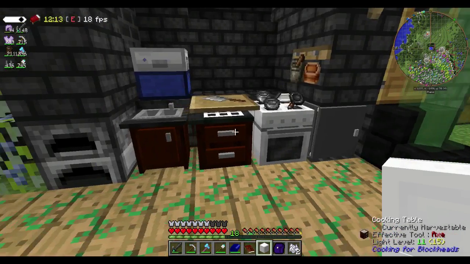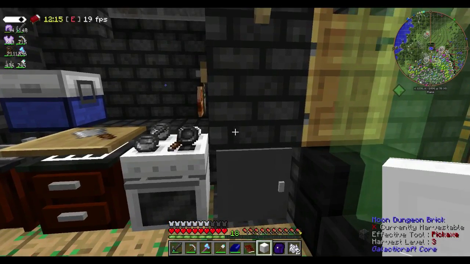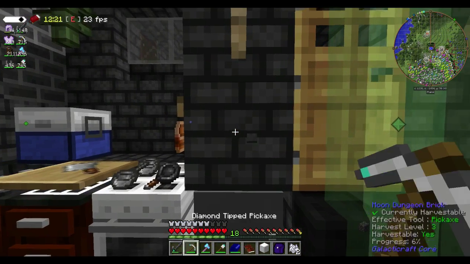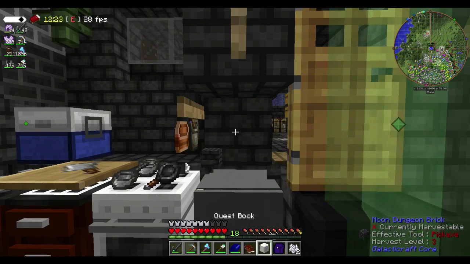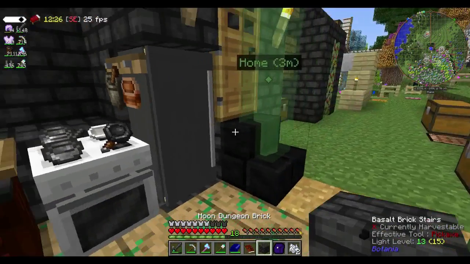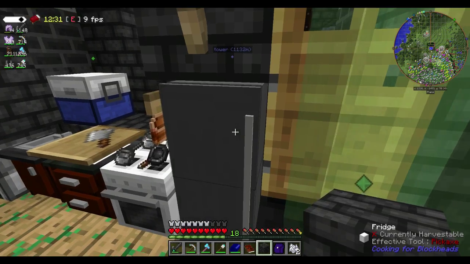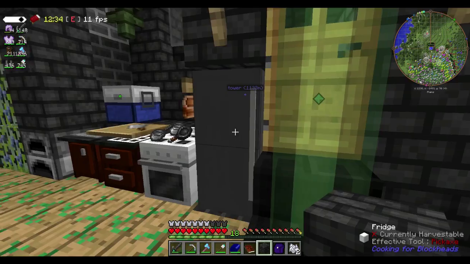Apparently I can just put this on top, but I've got that sitting there, so I don't know what'll happen when I break this. Let's have a look. Oh, no, it'll work. There we go. It looks like a double door fridge. Alright, so the fridge is now bigger. That's pretty cool.